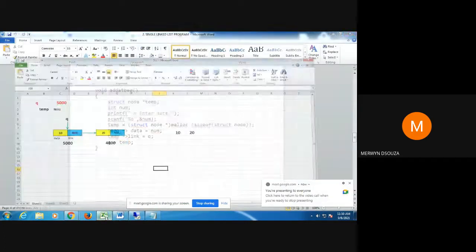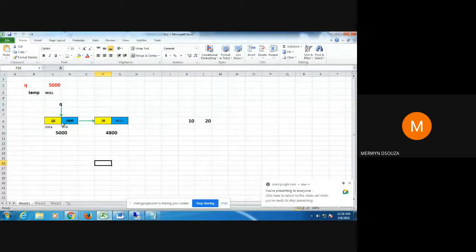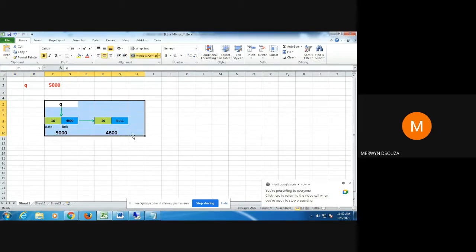Okay, so looking at yesterday's linked list that we had created, I'll continue with the same linked list. What we are going to try to do is add a new node here. You can see the first node in the present example is starting at somewhere at the address 5000.